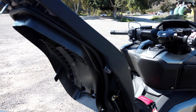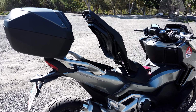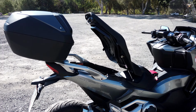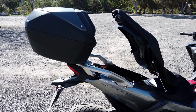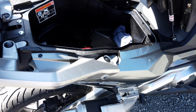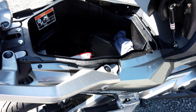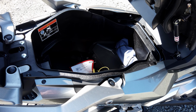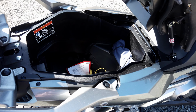As I said, it's kind of a mixture between a scooter and a motorcycle, and the top box does not come with it as standard. You need to buy it separately. This is a smart top box where you don't need any keys to operate it. And here you can see the 22 liters storage space underneath the seat. You can actually fit a full-faced helmet in there. I have a Shark Spartan size M and it does fit.